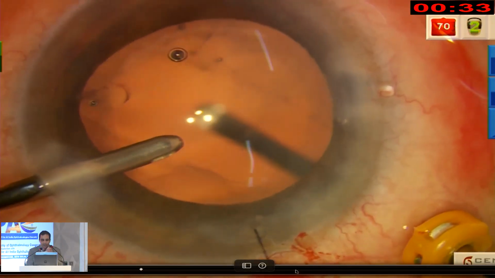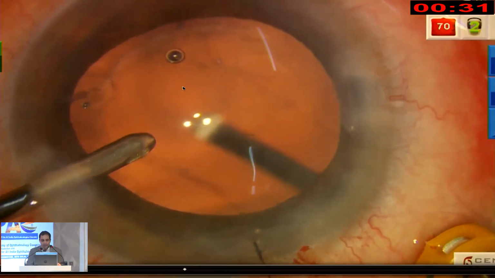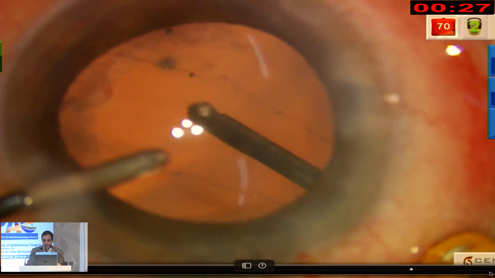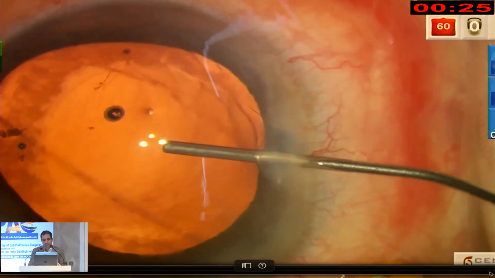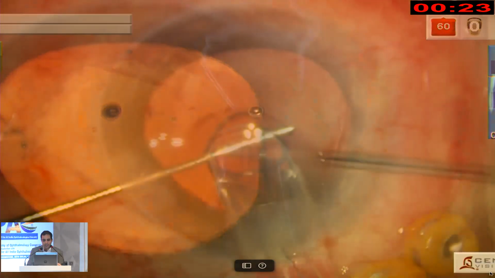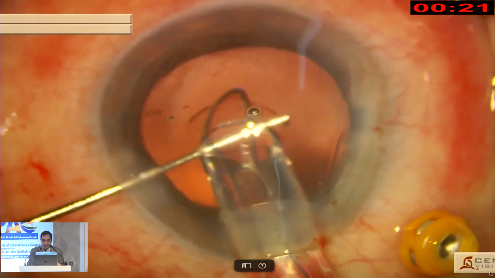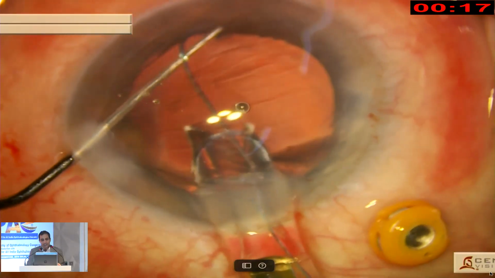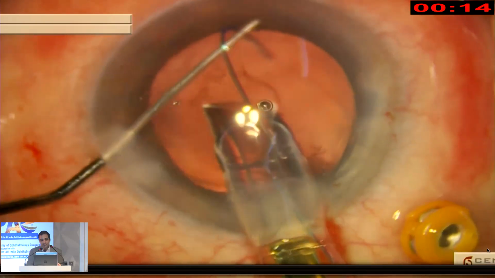disturbance, and it's always a good idea to remove some vitreous from around the posterior capsular tear, so it allows a symmetrical scaffold for IOL implantation. And now I'm going ahead and injecting cohesive viscoelastic. I've enlarged my incision to a 3.2 millimeter incision. Injecting a 3-piece can sometimes be very tricky, so be very careful.